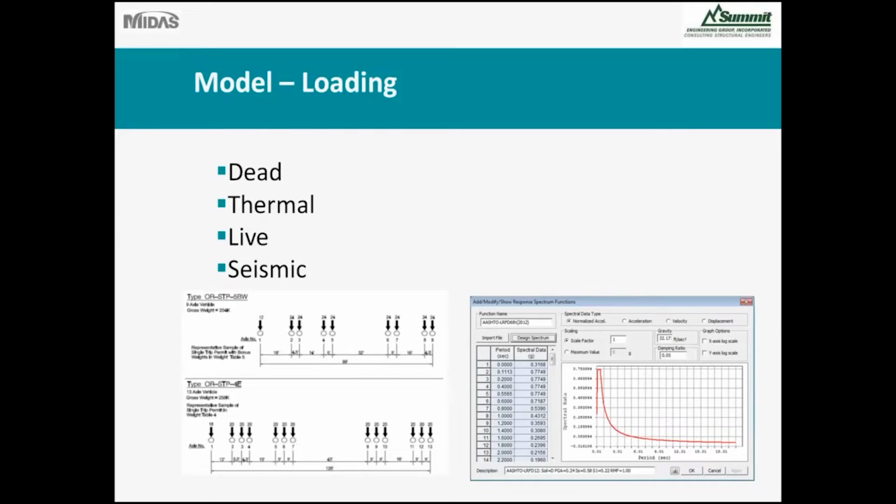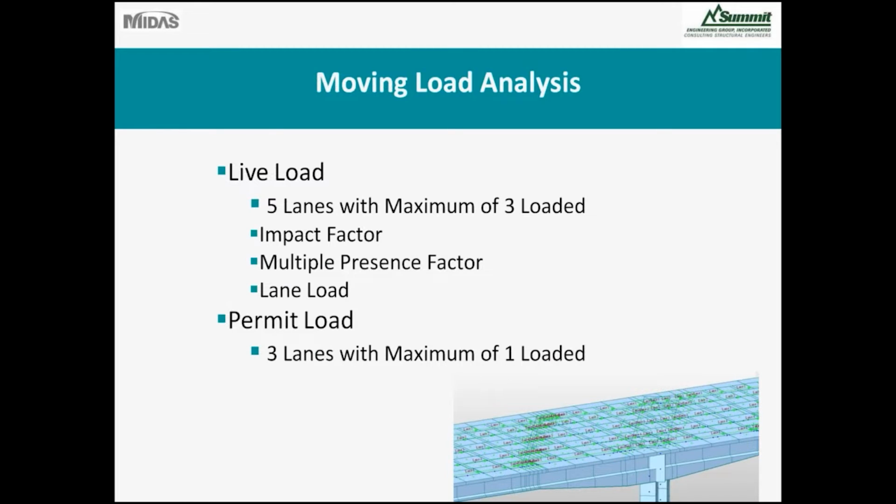The loads I modeled were dead, thermal, live, and seismic, as well as wind and the braking that came along with the live loads, although for the superstructure that came out to be fairly insignificant. The two images here I have are the Oregon permit truck, as well as the response spectrum function from the seismic analysis. A quick overview of the moving load analysis.